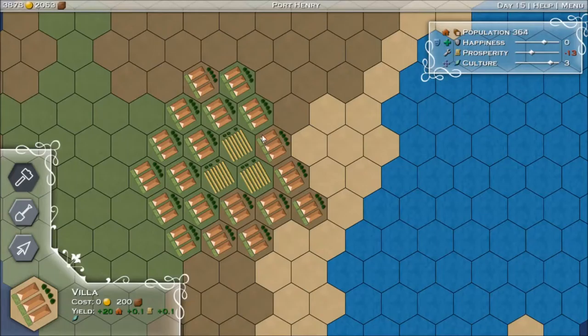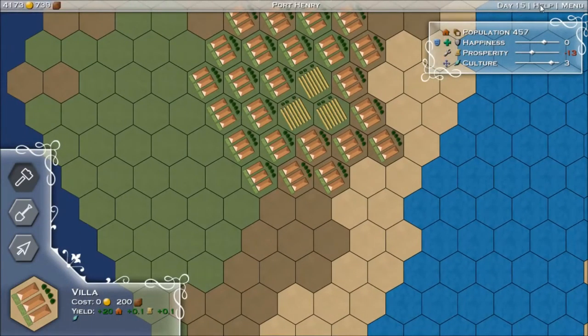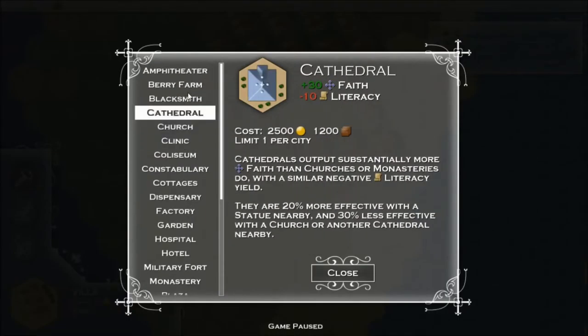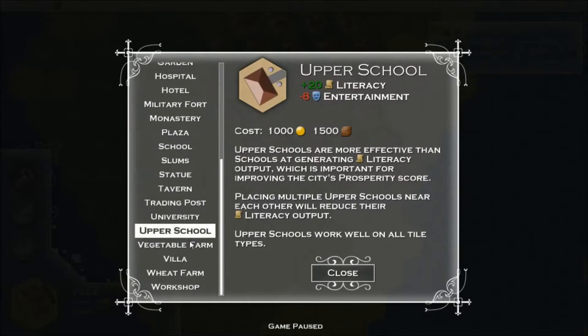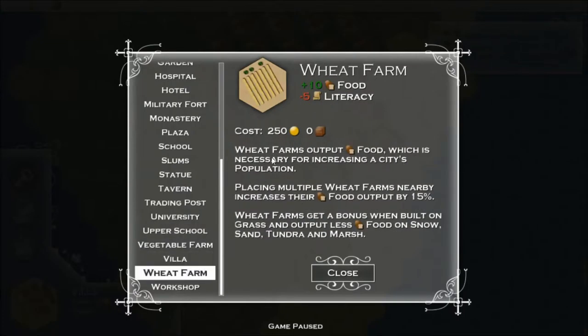But is that really what I should be doing? I mean, come on now. Does the help menu say anything? Clinic, church, cathedral. And how is that limit 1 per city? Yes, but how exactly do I get these? Are they just unlocked as I go through? Upper school. Oh, it's entertainment. Wheat farm. Output food which is necessary for increasing the city's population. Wheat farms get a bonus when built on grass and output less. Alright.